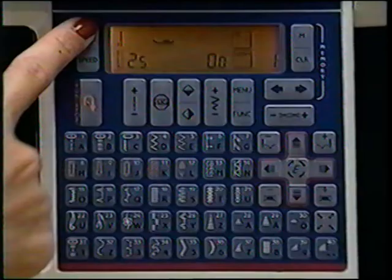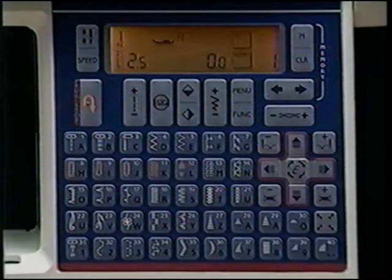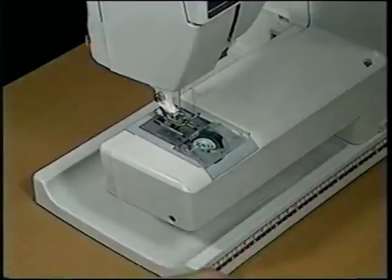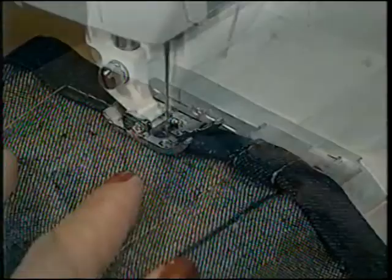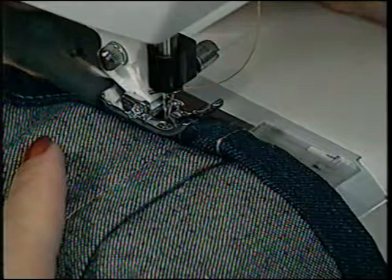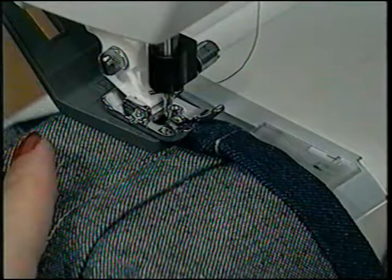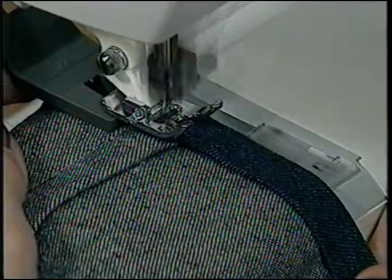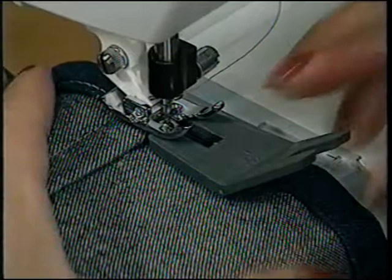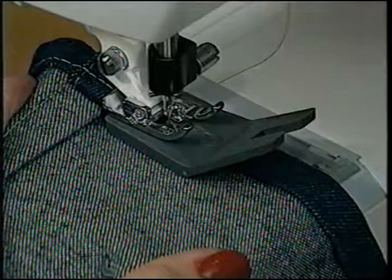To make any stitching more precise, touch the Selectronic needle stop to set the needle to stop in the up or down position, or tap the foot control to raise or lower the needle after the machine stops. To hem jeans, select straight stitch one, snap on the A presser foot, and lengthen your stitch to four. Slide off the accessory tray to utilize the free arm. When you reach the thick seam allowance area, use the button reed to level the hem. Stop at the seam thickness with the needle in the fabric, raise the presser foot, and place the button reed behind the foot to level it. Sew across the seam allowance, stopping with the needle down before dropping off the thick area; move the button reed to the front and continue to stitch until back on the level hem area.